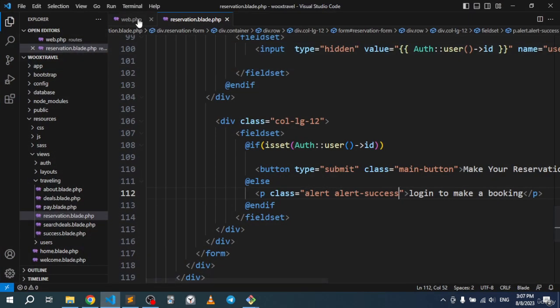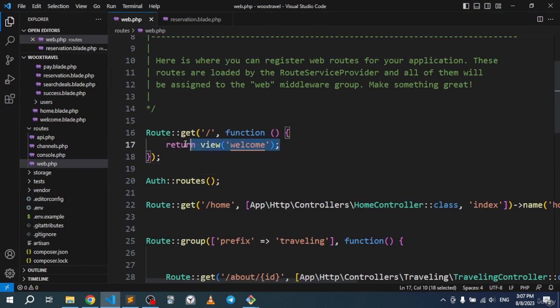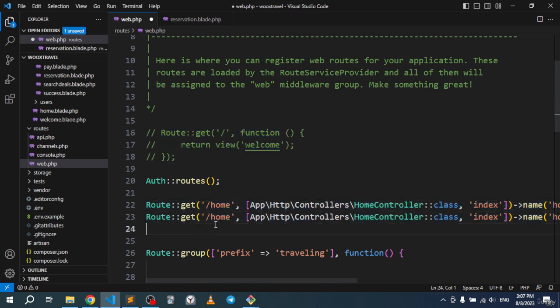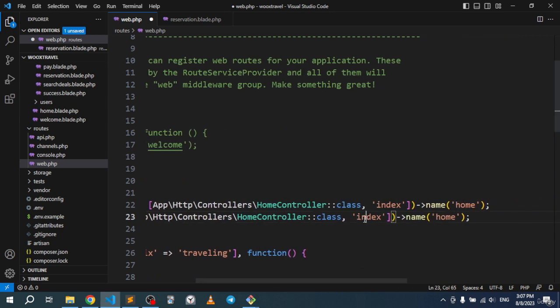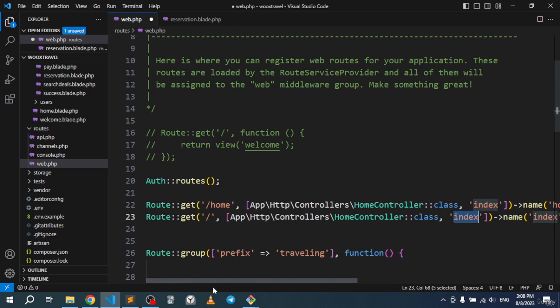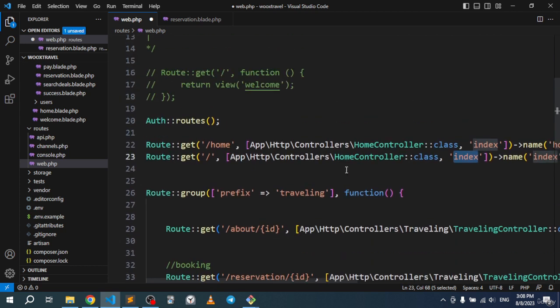I want to go ahead right now to the web.php once again. I want to take care of the welcome page, or simply the /index page right here. I'm just going to comment this for now. I'm going to copy this and paste, and I'm going to remove this, and I will make it so it will go to the same function right here. I'm going to give it a different name, for example. All right, so I'm going to make it so it will trigger the function index in the home controller, so it will display the same thing for the home right here.